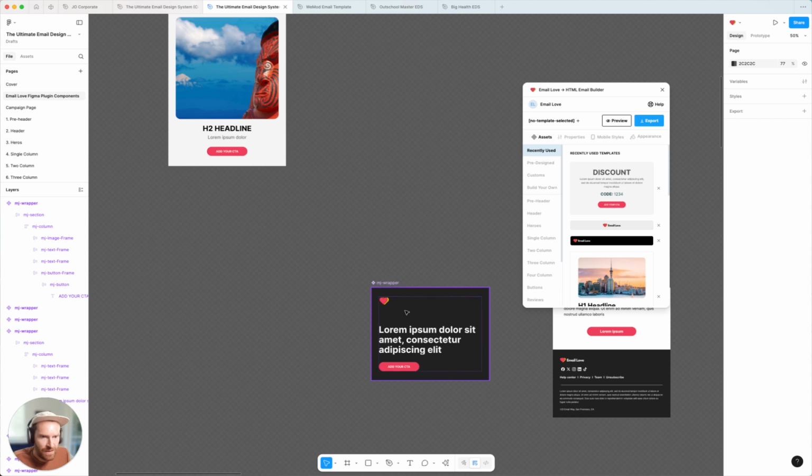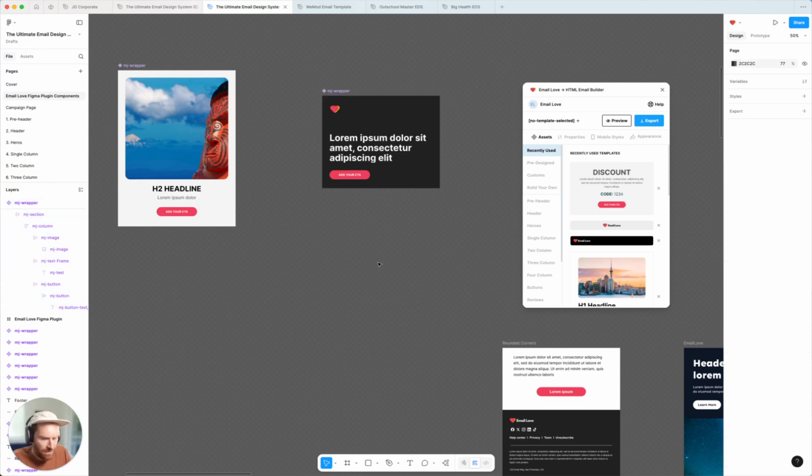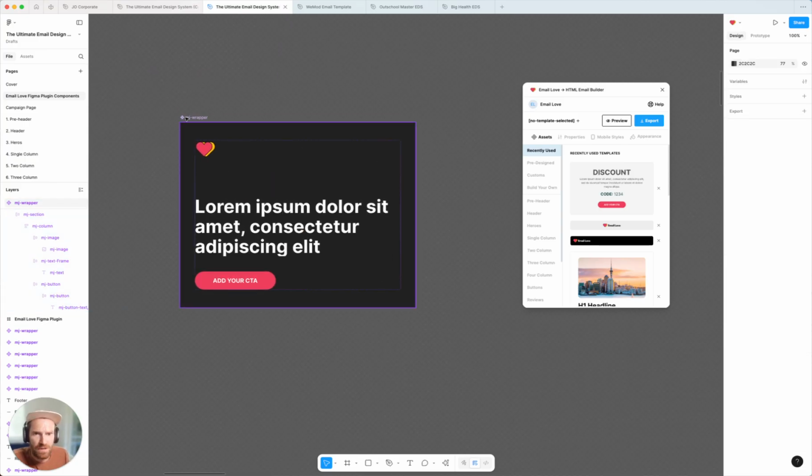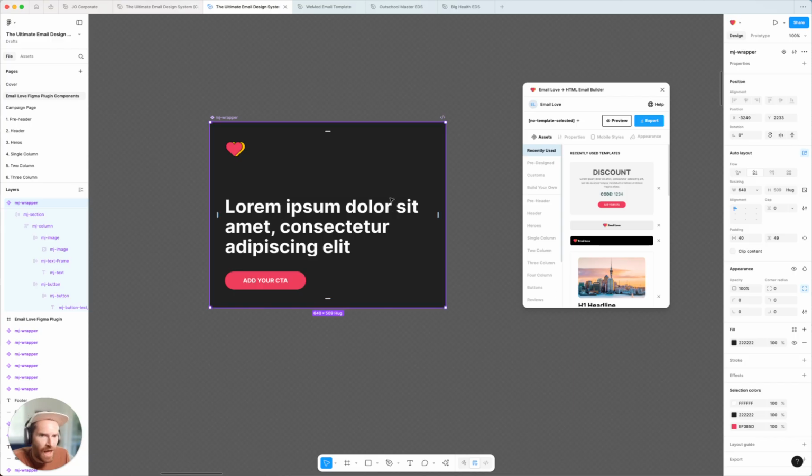Let's move on to something a little bit more sophisticated. Here is a hero section, and what we can do here is apply the corner radius to the entire wrapper of the email.